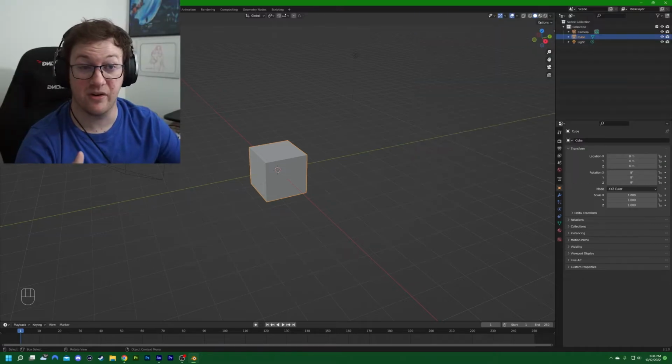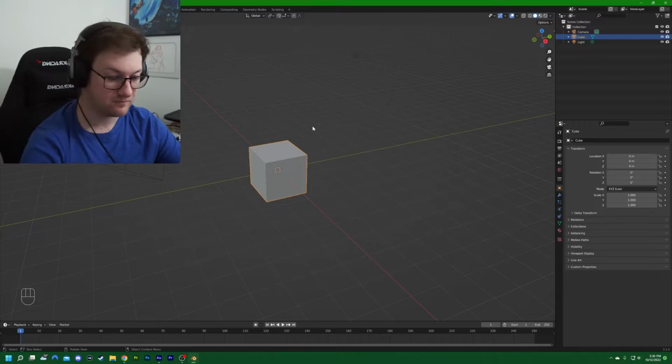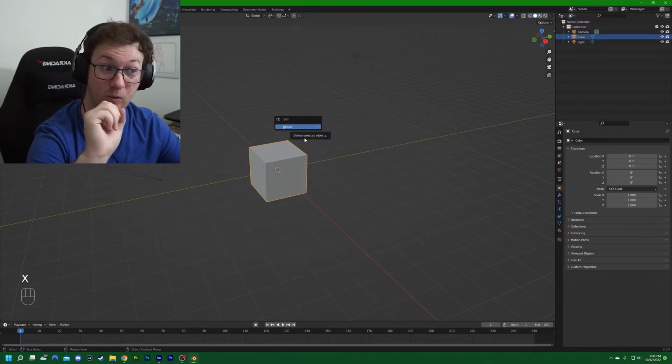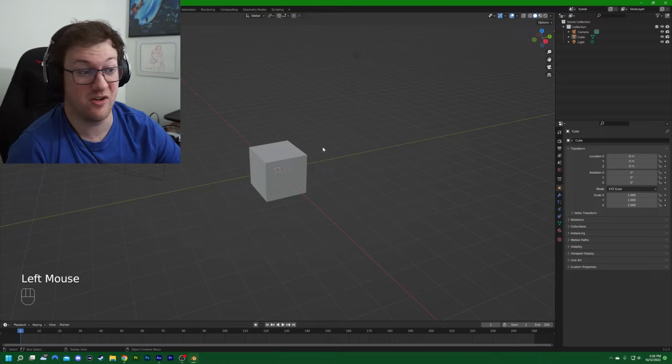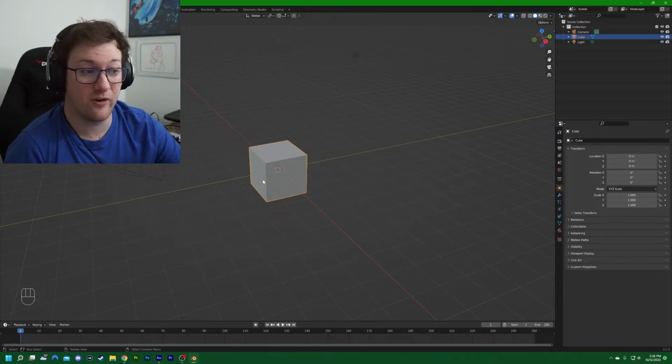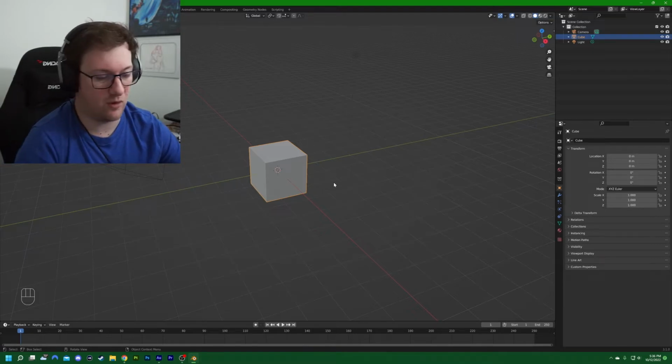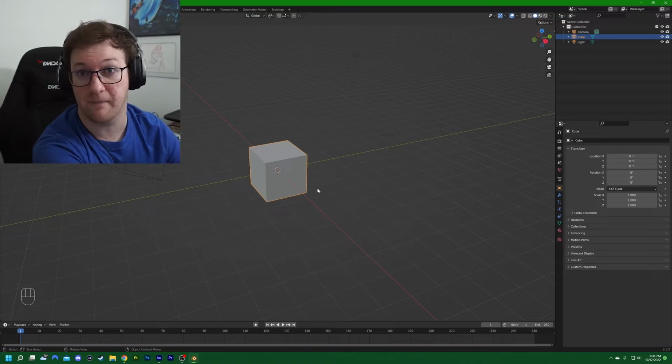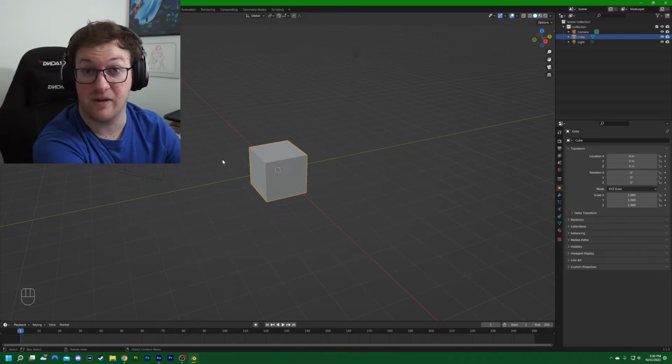Here we are in Blender. This is a brand new scene, just like as if we were getting started. And this time, we are not going to delete the default cube. The first part of this video, we are going to go over the few things that you need in your scene to be able to get things renderable. So first things first, we want to build our scene out. For this, we're going to build just something very simple. It's going to be a 2-wall backdrop with a ground plane, so that way we can see how the light is reflecting off of our object.